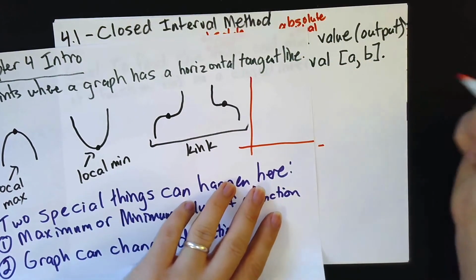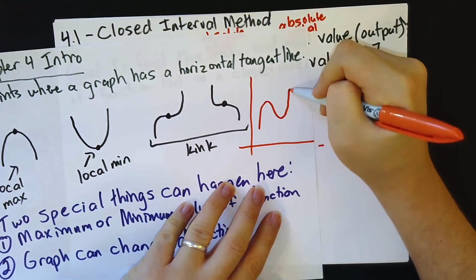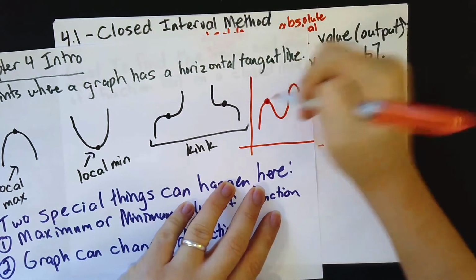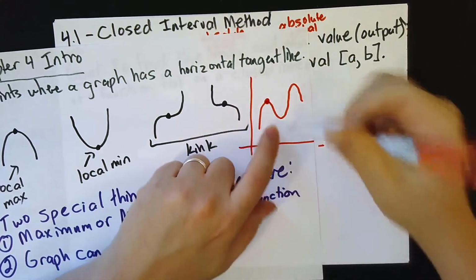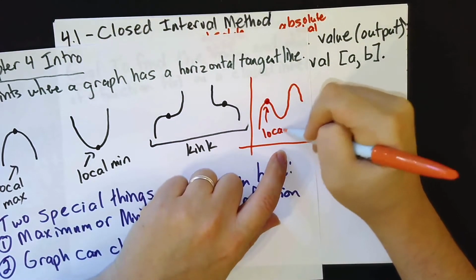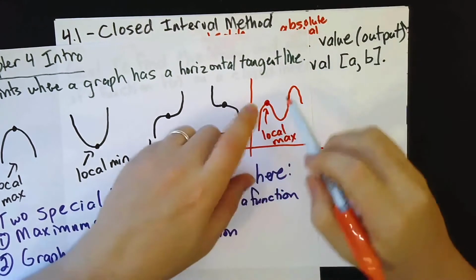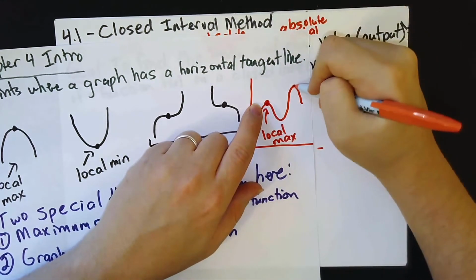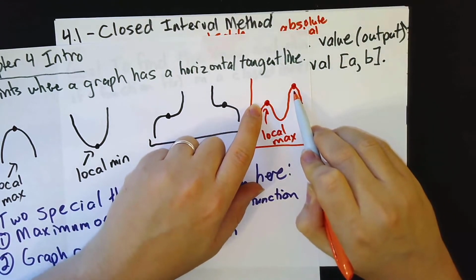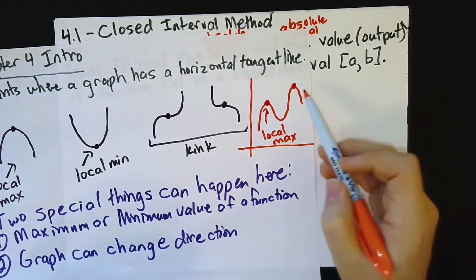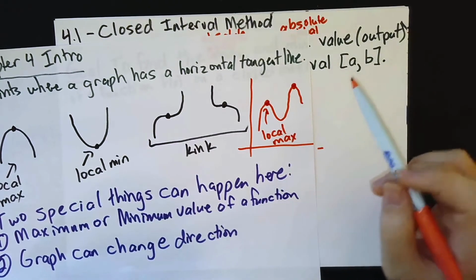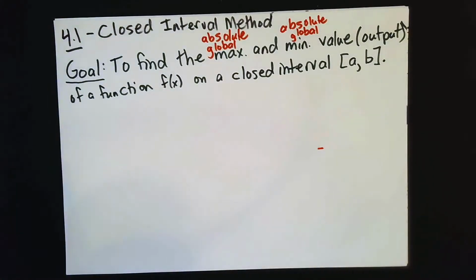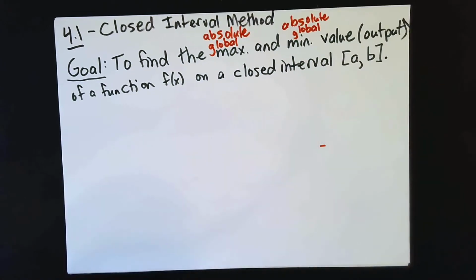Just for emphasis, to show you what this would look like in a graph, I might have this point. This point is a local max, but it's not the max of the function, because this max over here, it's bigger. So that's the distinction I'm trying to make when I talk about local maxes and global maxes and all of these things. So, as I said, this is a three-step process. And once we've talked about the process, I'll explain why it works.